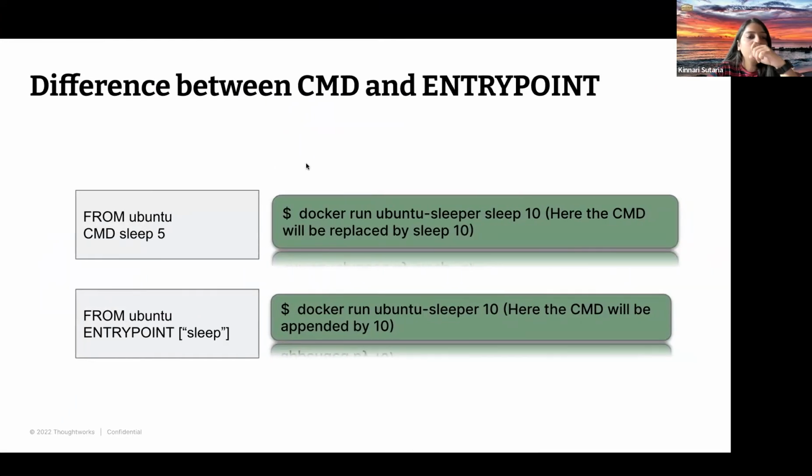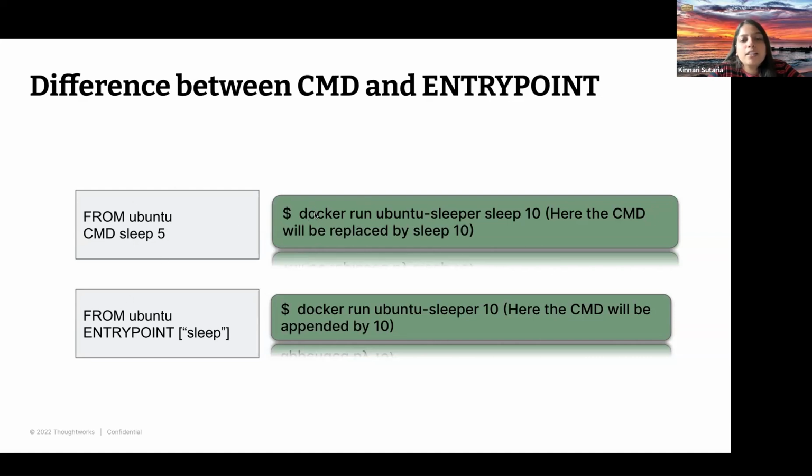A very simple example: say in my Dockerfile, I wanted to have an Ubuntu image and wanted it to sleep for 5 seconds. So this is the command I pass: take an Ubuntu base image and sleep. When you run the container, it should sleep for 5 seconds. And this is the Dockerfile format.